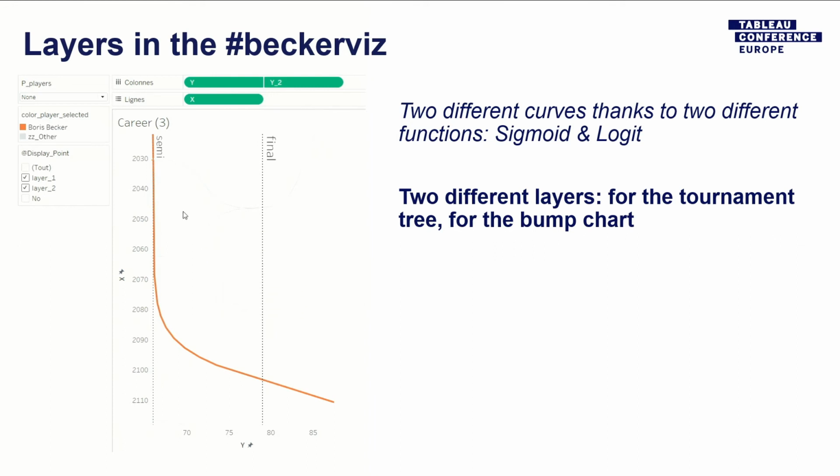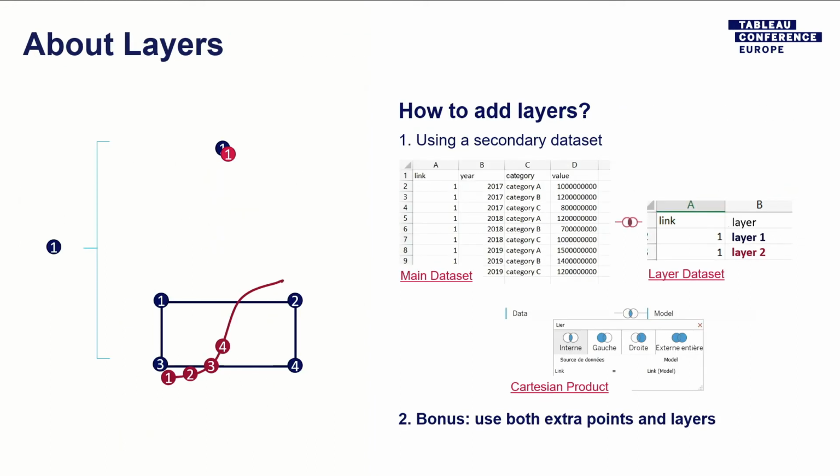Okay, so now, how does it work? So layers. Basically, you have one point and you want to have another point overlapping over it. It can be at a different position, or you can have two different visualizations overlapped, like the rectangle and the curved one, on top of each other. So how do you add those layers? It's the same main idea as before.